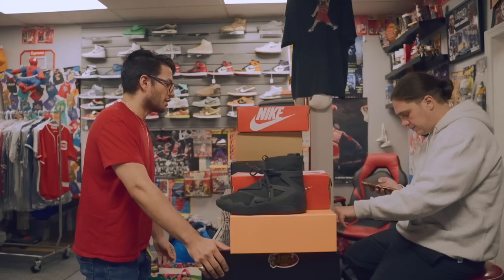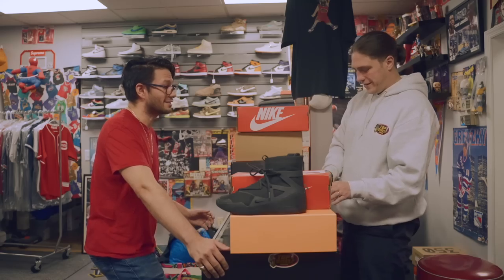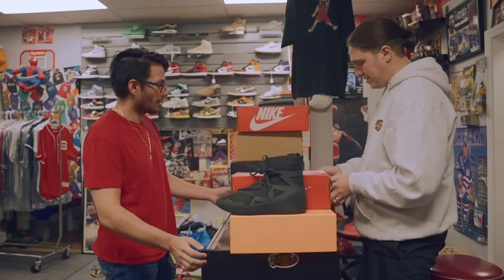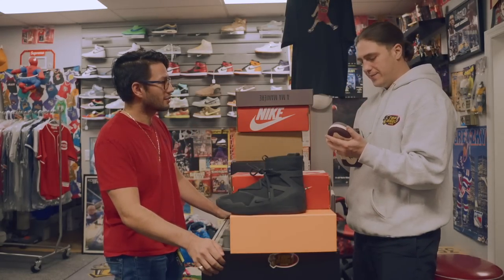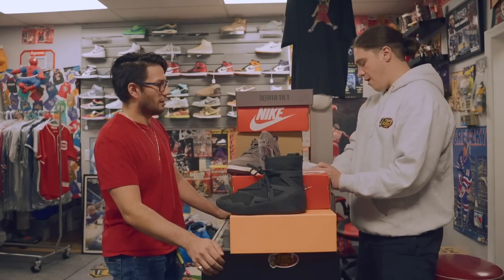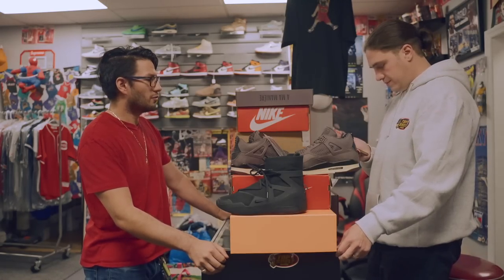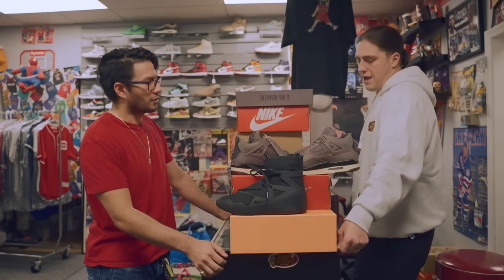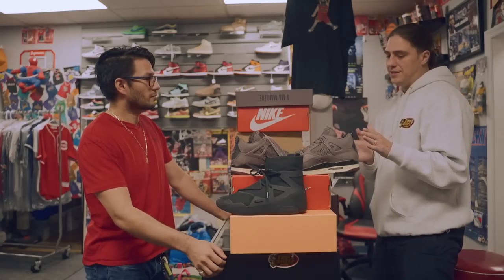You want to possibly swap these, right? Swap — yeah. For the size 13 — what are you thinking here? I wanted to see where you guys would be at, since they are what they are. They're amazing. I don't know what size you wear but they are amazing. We had a 13 and I wear 11.5 but I don't really like them that much. Really? I think they're cooler to look at. They're already creased, already got blue tape. What were you thinking? They're at like $340 — I was thinking maybe $300.